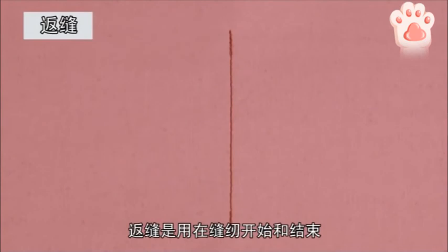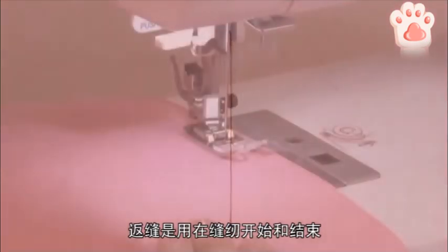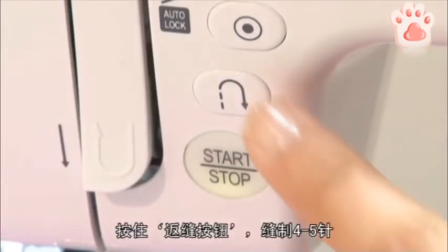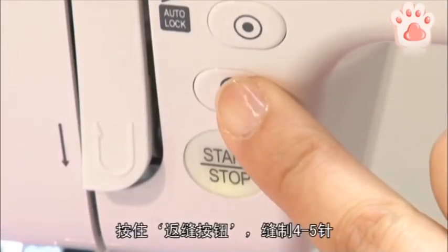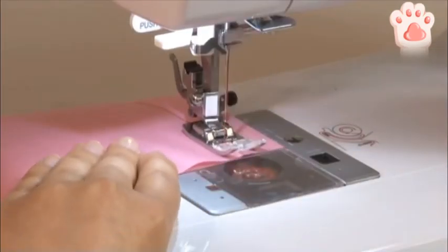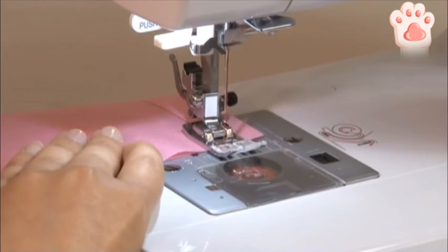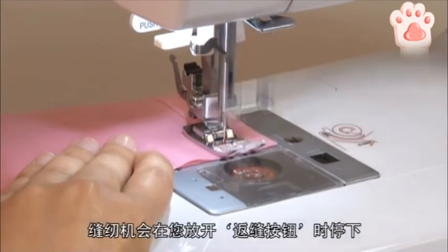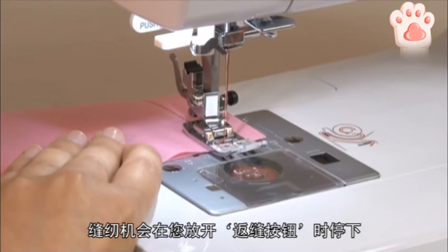Reverse stitching is used to secure the threads at the beginning and at the end of a seam. Press the reverse button and sew 4 to 5 stitches. The machine will sew forward when the button is released.